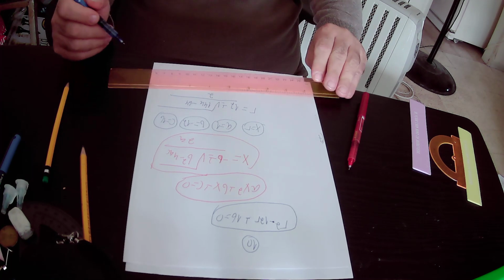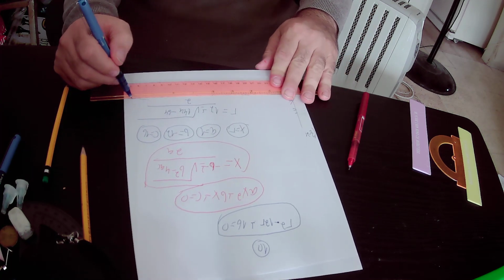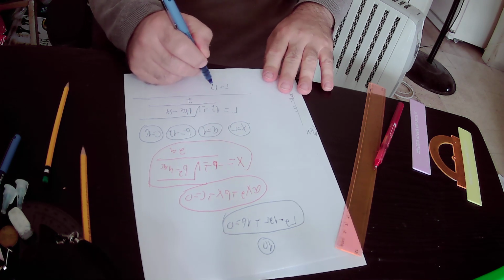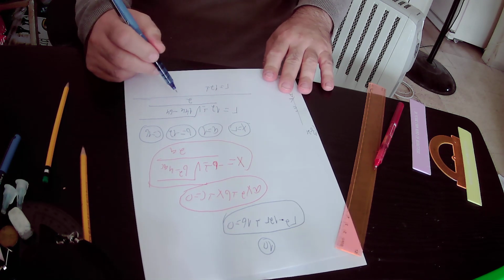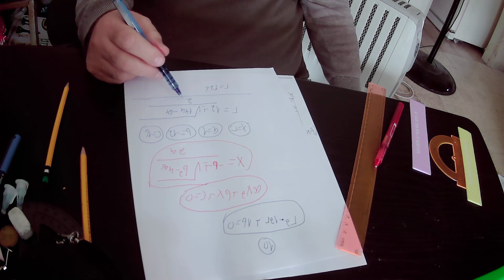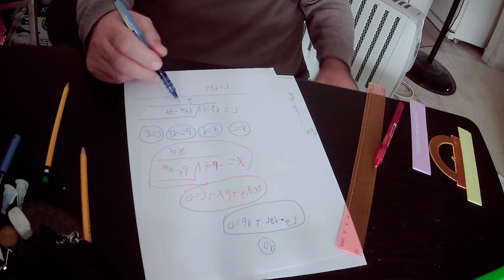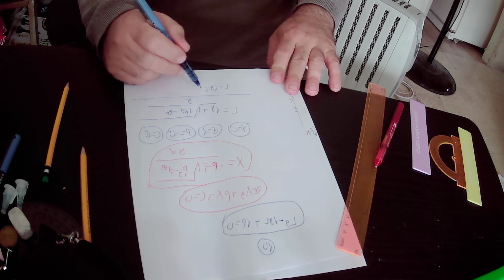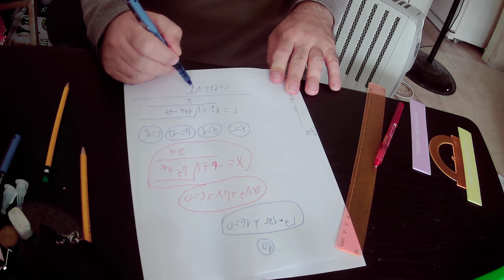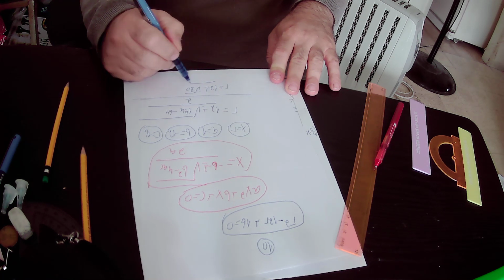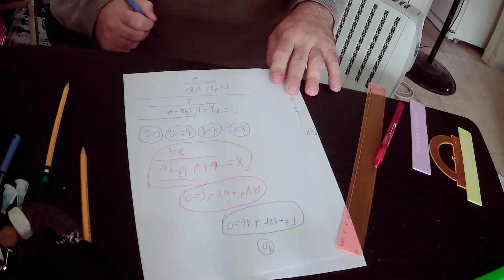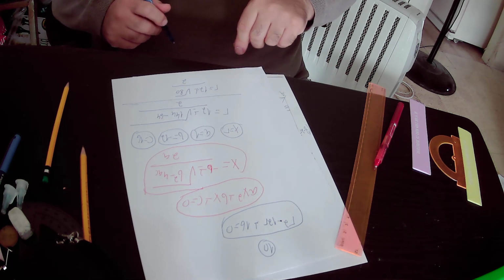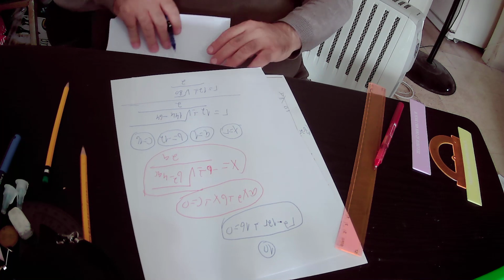So r equals to 12 plus minus, in the root we have 144 minus 64, 144 minus 64 is 80, so in the root we have only 80 over 2. So we got that r equals to 12 plus minus root 80 over 2. Okay?